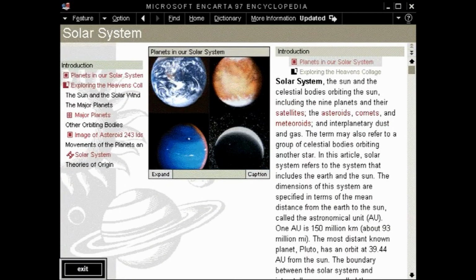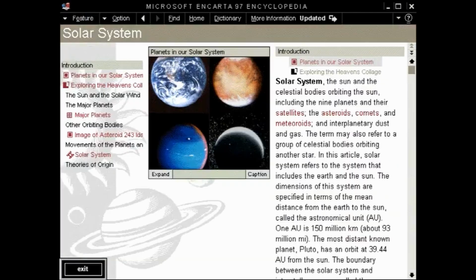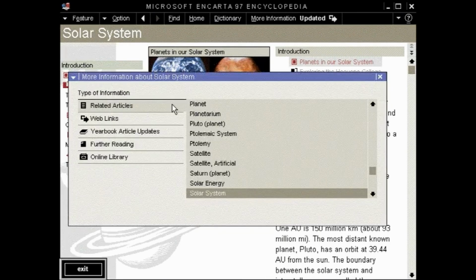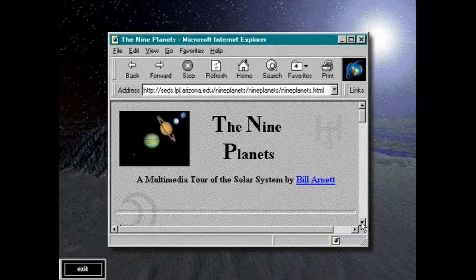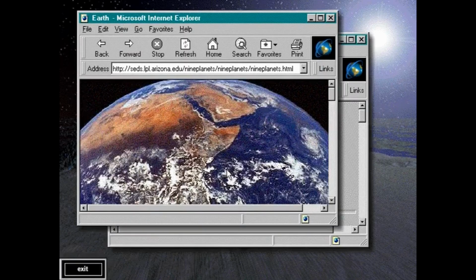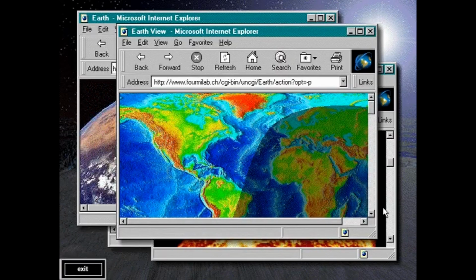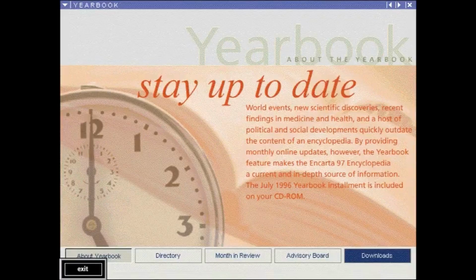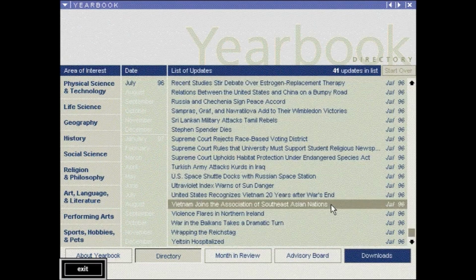Encarta 97 Encyclopedia offers engaging information. More than 300,000 links to related articles, suggested reading, and World Wide Web sites. Links can be upgraded to as many as 5,000, and links can be updated every month to ensure you have the most current information. Encarta Yearbook allows you to download as many as 50 new Encarta articles each month and integrate them with the CD content so your encyclopedia information continues to remain fresh.